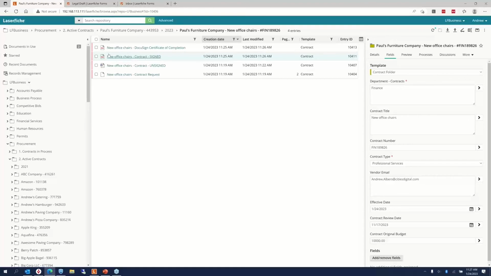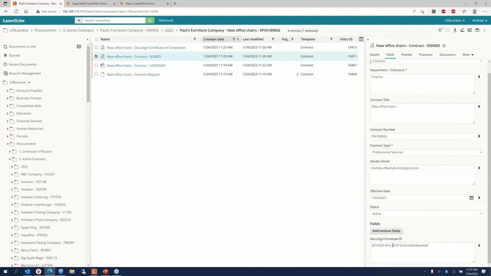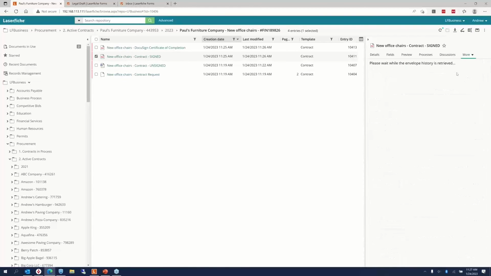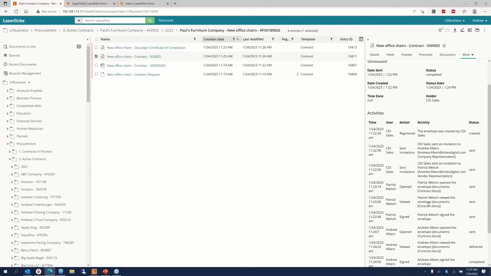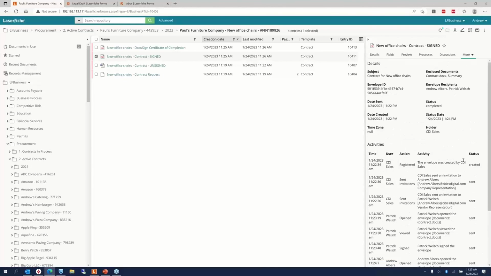So we have the signed copy here. If I select it here, you'll notice this is what I was mentioning. The beauty of the integration is the metadata is imported here for us. So it dynamically knows that this is a contract for the finance department, what it's for, contract number here, as well as the effective date for the contract, and then the DocuSign envelope ID here in our metadata as well. And then also under our DocuSign tab, we have that action history for this specific signing process. So that's also in our metadata, stored in Laserfiche for us.